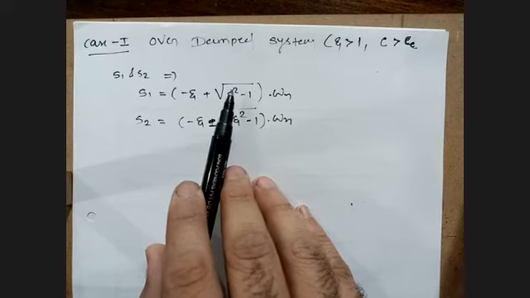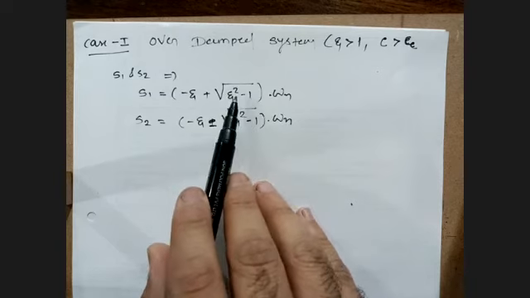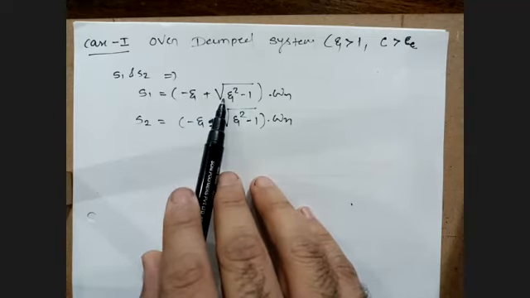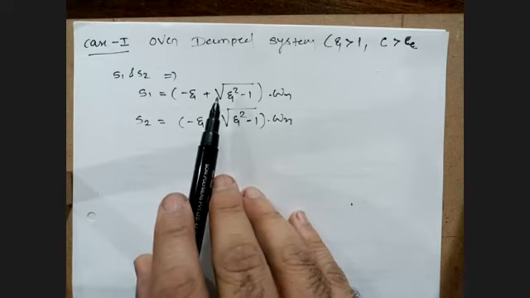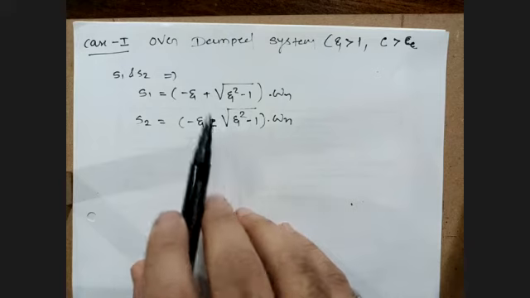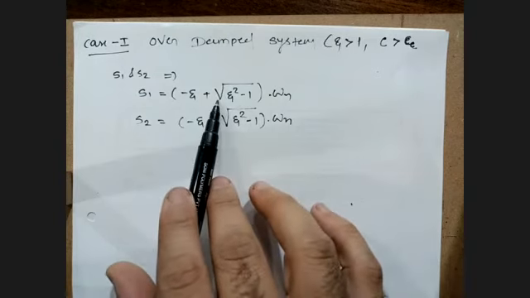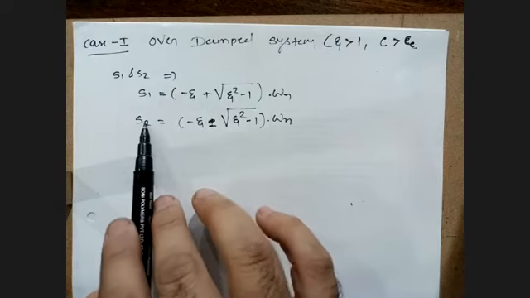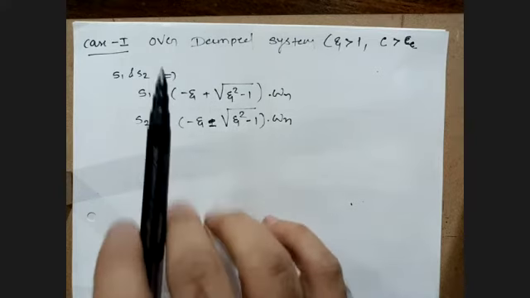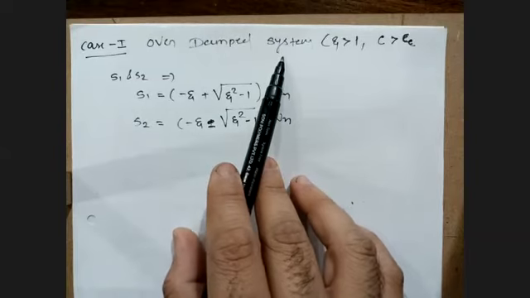Okay, so 2 square is 4, 4 minus 1 is 3, under root of 3, and here is 2, so minus 2 plus under root of that term. So that always gives you a negative answer. Always gives you a negative answer. Same here also, right? Because the zeta value is always greater than this term. So it means these roots S1 and S2 are always negative in case of an overdamped system. Okay, so the roots are always negative, right?